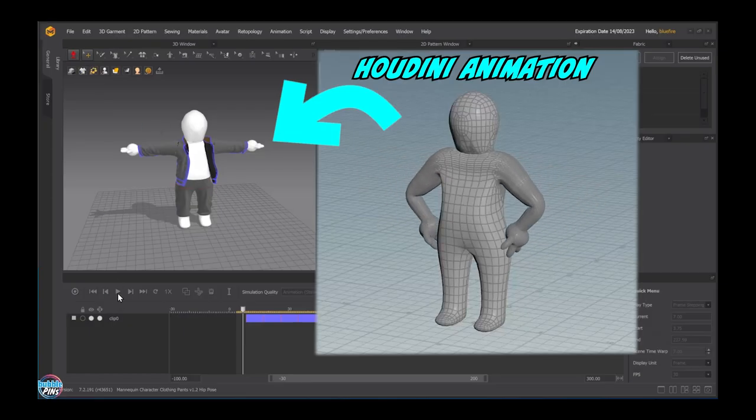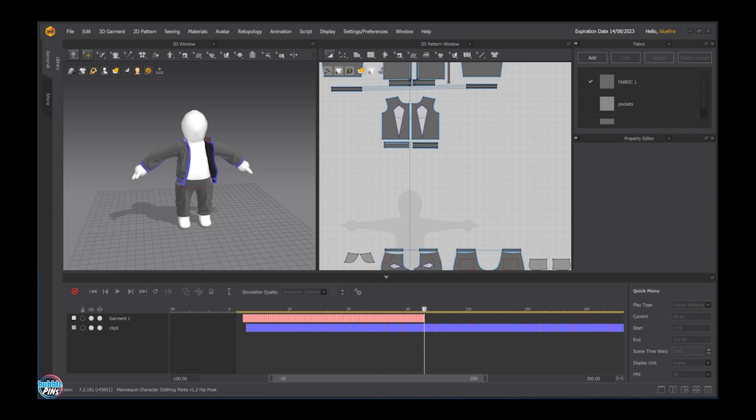In the next video, I'll continue with the Marvelous Designer to Houdini workflow, and I'll demonstrate how to pose your characters in Marvelous Designer. We'll be animating this mannequin in Houdini and exporting that pose transition as an animation into Marvelous. This way you can use Marvelous to simulate your clothing wrinkles in a different pose. Don't worry, we're still going to simulate clothing using Houdini's Vellum Solver, but I thought it was important to go over how to simulate in Marvelous Designer as well, just in case you ever needed to pose your character and make adjustments to the clothing according to the pose, and making clothing adjustments are best done in Marvelous itself.